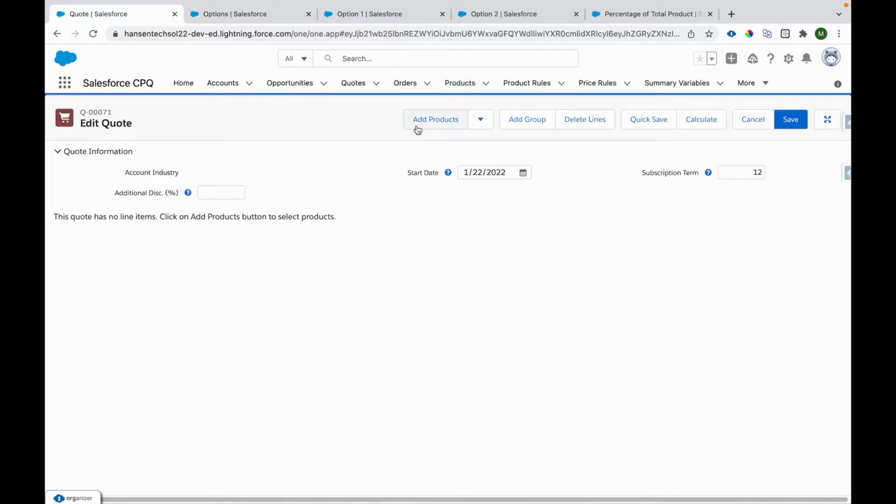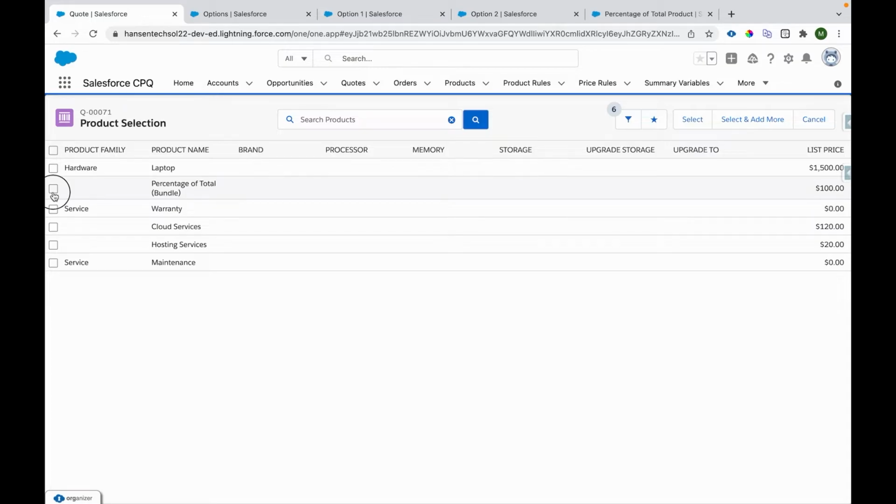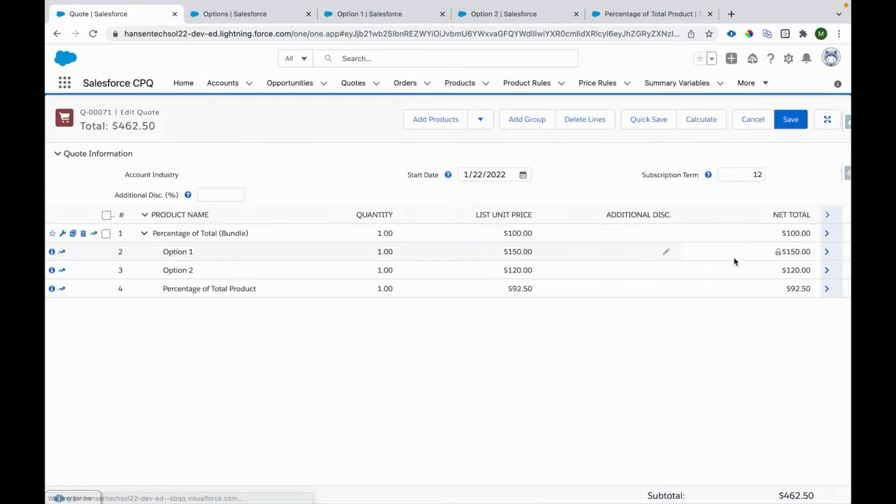So now what we'll do is we'll simply add that bundle product to cart, and it will open up the configuration page as we have a bundle structure created for that. The POT product is set as a default, so it's coming default selected, and now we're going to select all these options and move forward to the cart page, where we can see our product's pricing is coming as 92.50, which is 25% of all those.